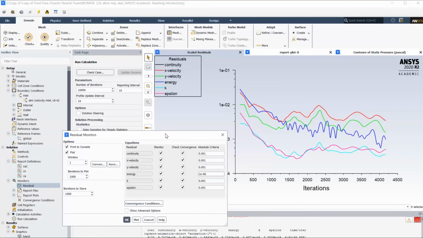For different types of simulation, convergence happens faster for some parameters and slower for other parameters. Usually for the viscous models, convergence of the turbulence model happens faster, so you can observe much smaller values of residuals for the turbulence model parameters than for the energy and velocity components.